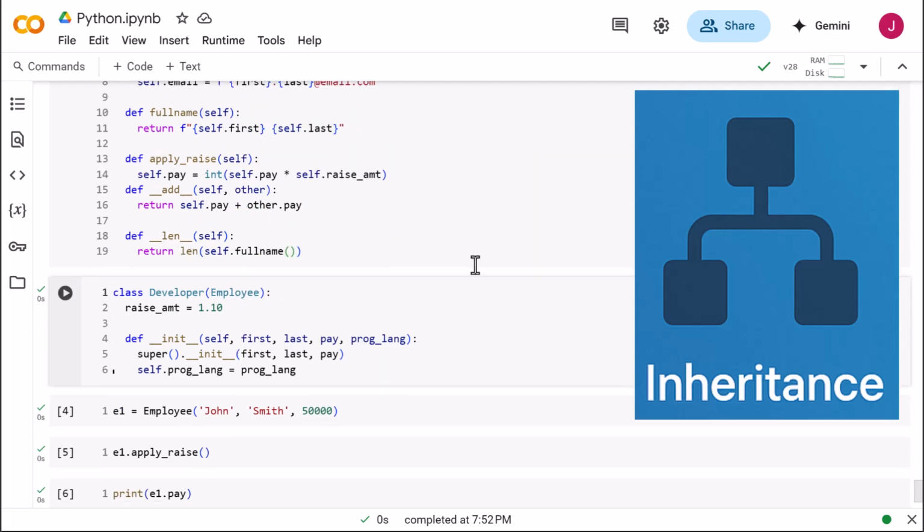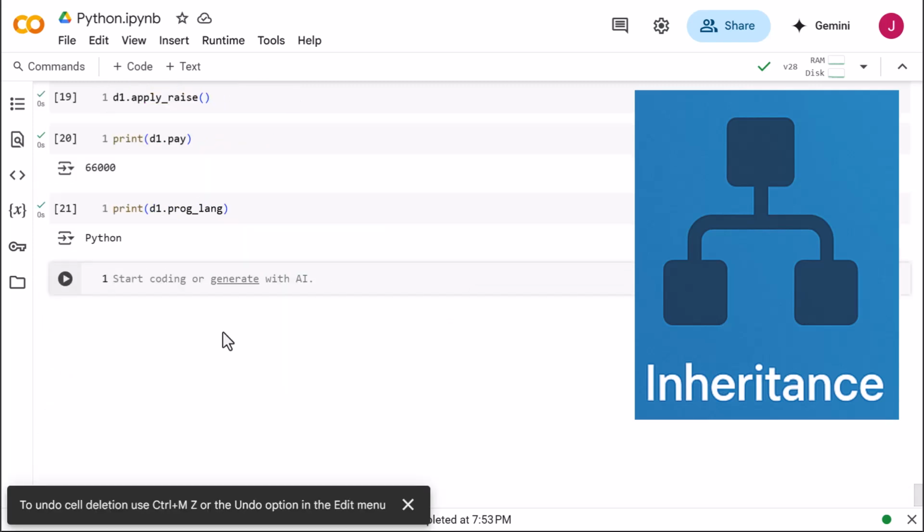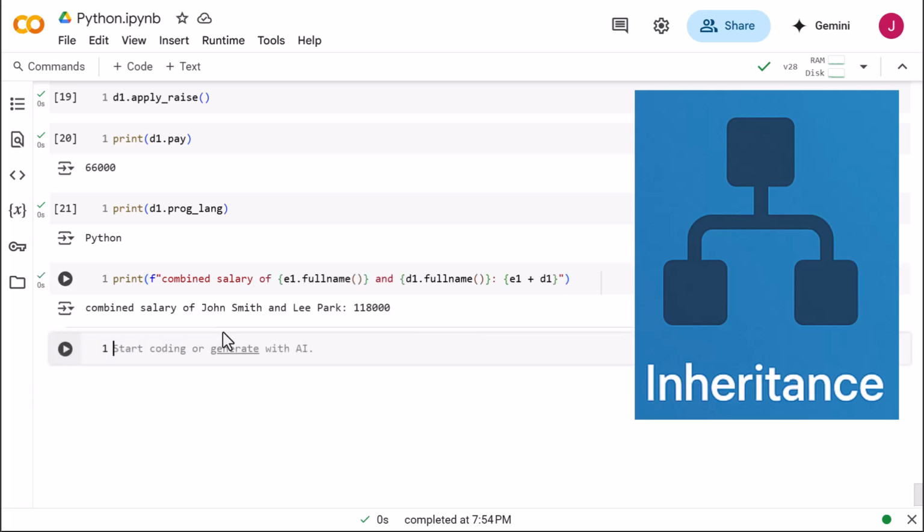Okay, that's all, and the Employee class will be the same. I want to print the combined pay using the overloaded plus operator that we have defined. Print f combined salary of E1.full_name and D1.full_name is E1 plus D1. So the combined salary of John Smith and Lee Park is 118,000.